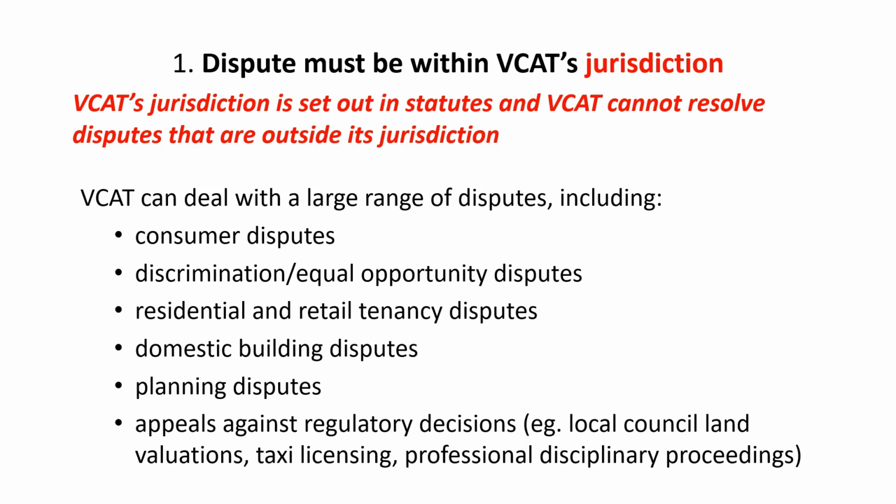Disputes over the construction or renovation of houses. These are domestic building disputes. Planning disputes, where a local council grants or refuses to grant a permit to allow a person to build or demolish something. And appeals against regulatory decisions, such as the valuation of land by a local council for rating purposes, the licensing of a taxi driver, or disciplinary action taken against a lawyer.